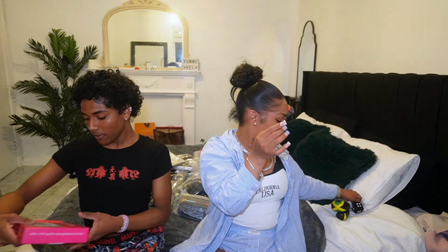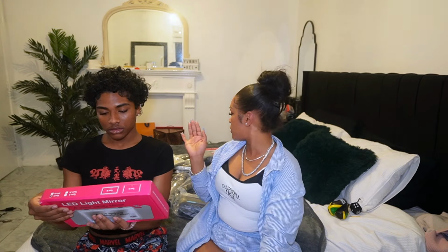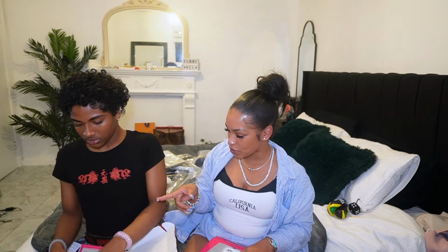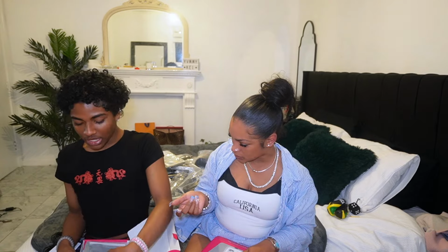What's the next thing, cuz? We had these LED mirror lights. A visor vanity mirror. Yes. So where are these gonna go? Oh, on the side. Oh no, is it the plug-in one, cuz? Unbox that one. Please open it. Cool. I hope it's not the plugged one, guys. I did not want the one that uses the plug. Please don't be the plugged one. It's the plugged one! It's fine. Take that out, cuz, and double check. What? So it can't operate without the plug? I'm assuming so.